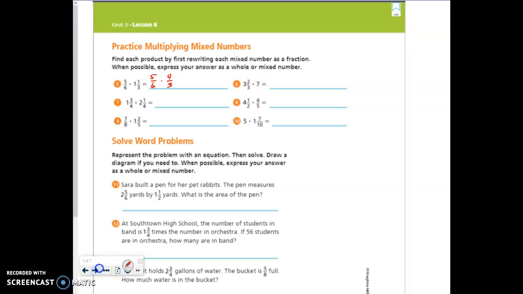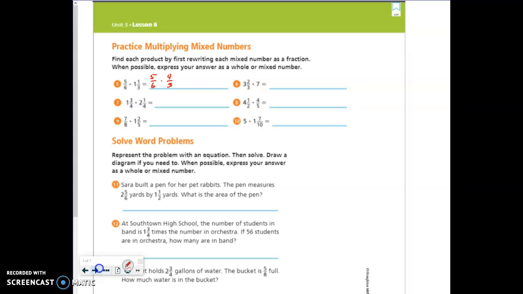And I get that again by multiplying the bottom number times the number up front. So 3 times 1 is 3, plus the 1 I've got on top, which is 4. All right? So this is my problem. Now, I could solve right now by multiplying straight across and simplify at the end, or I could look to simplify first. Look to simplify before. Well, 5 and 3 are both prime numbers. I know that 3 doesn't go into 5, so there's really nothing I can do in that way.